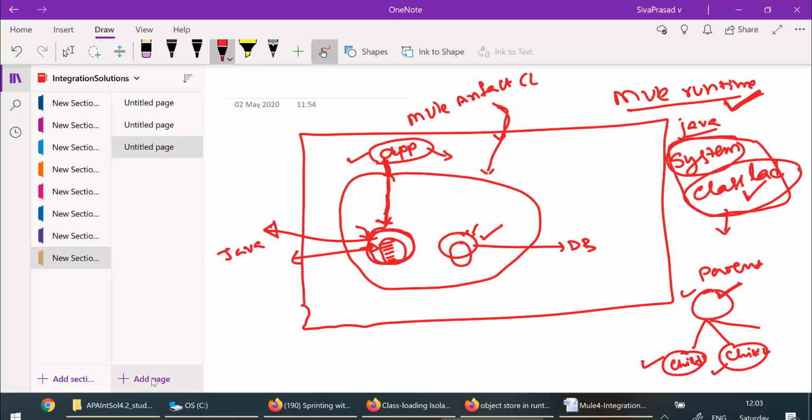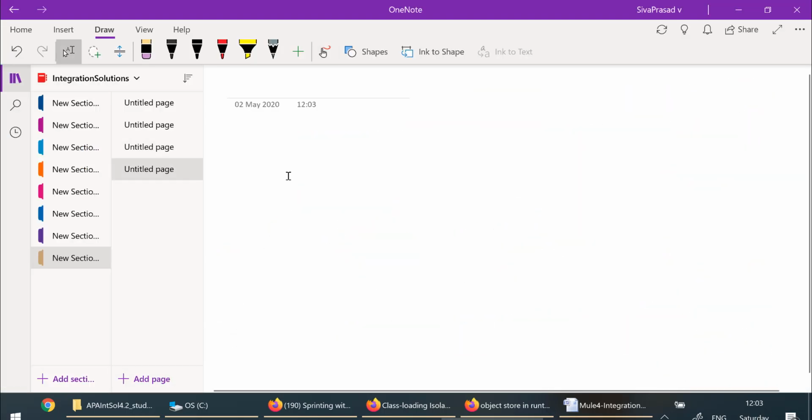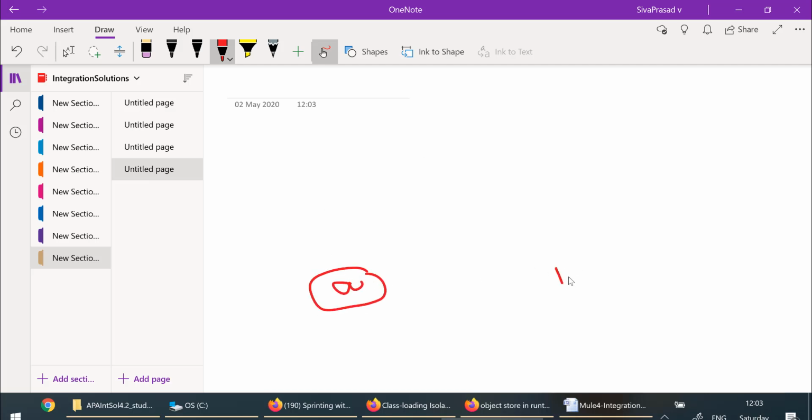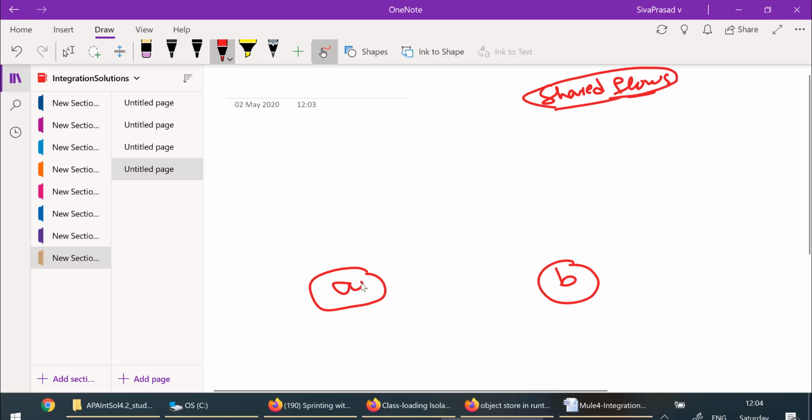Let's assume that I want two applications. Application A is a Mule application, application B is a Mule application. There are some shared flows, some reusable flows, which I want for both.